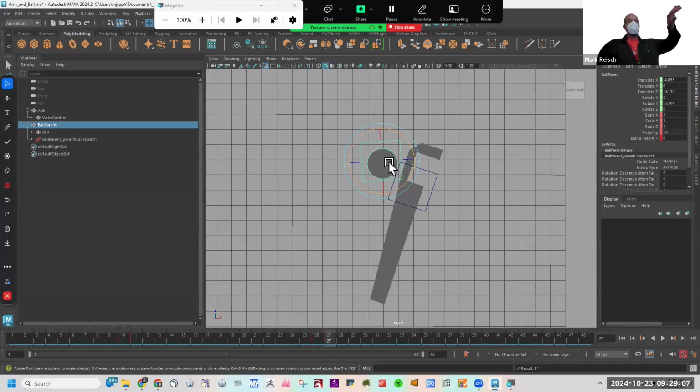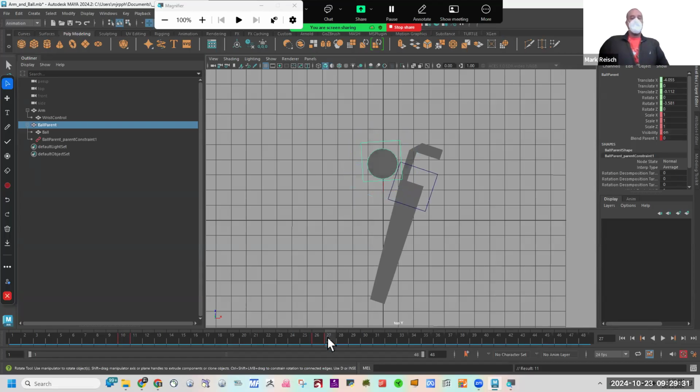Now when I shut that constraint off, it's going to stay in that space. Okay, so just remember that when you shut a constraint off, the last place it was keyed is where it's going to go to. And so if you see it flying off, then you just haven't keyed it. So before you let it go or release it, set a key on all of your stuff, then shut the blend parent off and it will stay in that spot.